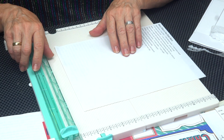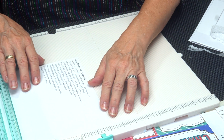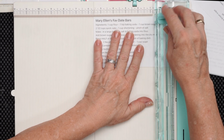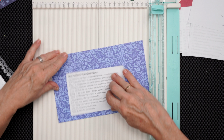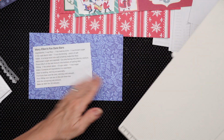I can make really nice cuts with this. So I've got my piece of paper that I've printed out, and I'm going to get this down to a more manageable size. Okay. Done. Now, it's got to be a little more, right? Yes. So I'm going to take some decorative paper, and I've got bits here and there to choose from. I'll use this one. And what I'm going to do is find a piece of paper. I can cut it down to size and put this aside for just a moment.